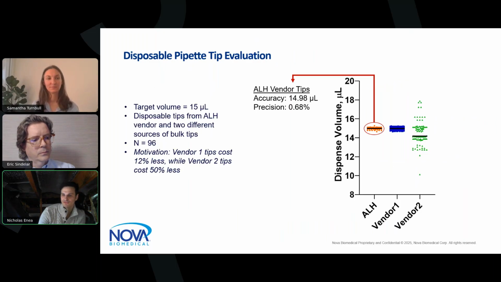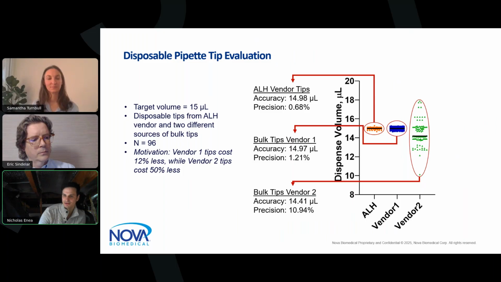The last thing I'm going to talk about as far as optimization goes, and I know Eric and Samantha will say the same thing, is something for every one of you on this call to think about: using manufacturer tips. If you're using a Hamilton brand product, use Hamilton's tips versus third-party tips from overseas. We see this time and time again going out into the field. Companies are trying to cut costs. Ultimately, they think they're saving on tips, but actually they're creating a lot more inaccuracy and imprecision.